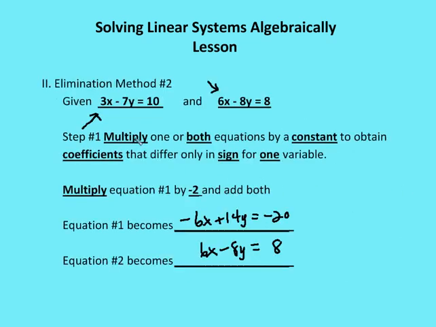In elimination, I'm going to align one variable with a coefficient that is the same value but the opposite sign. I'm going to add the two equations together to eliminate one variable and then solve for the second variable. Once I solve for the second variable, I can go back and solve for the first variable, similar to what I did for the substitution method.